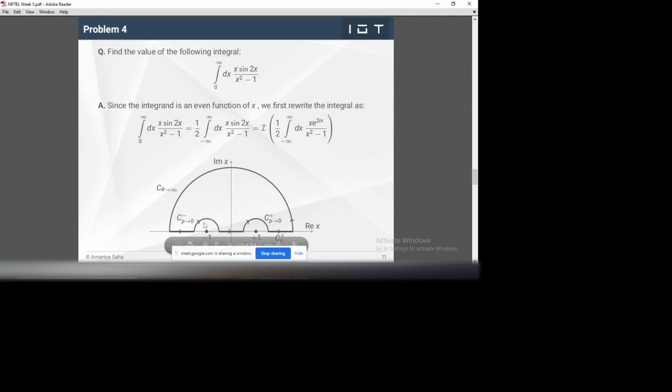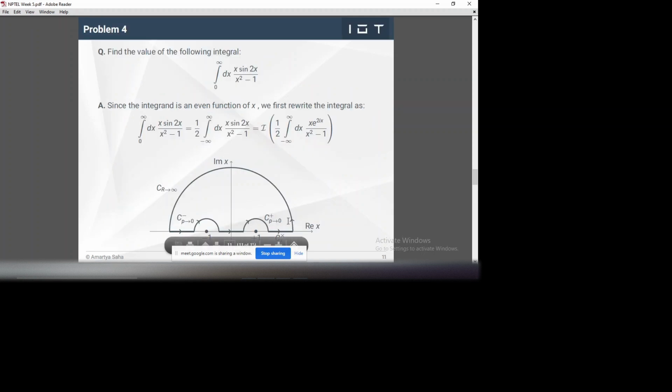So again, as I have discussed, the complete closed contour C consists of 4 parts. The C minus part is a semicircle of radius rho, going to radius rho zero plus, and of course the radius has to be positive. That is why I have written 0 plus, of radius rho, centered around z equal to minus 1, and this semicircle lies on the upper half plane, right? That is what we have drawn here.